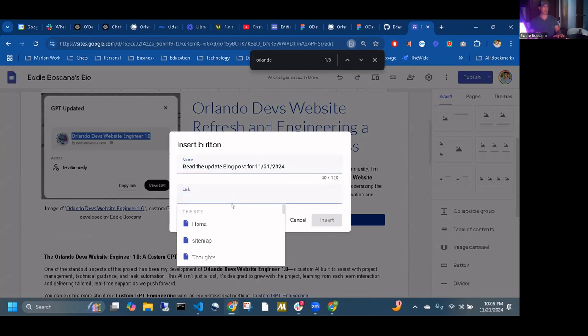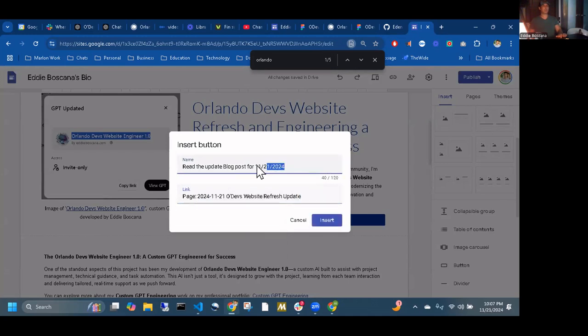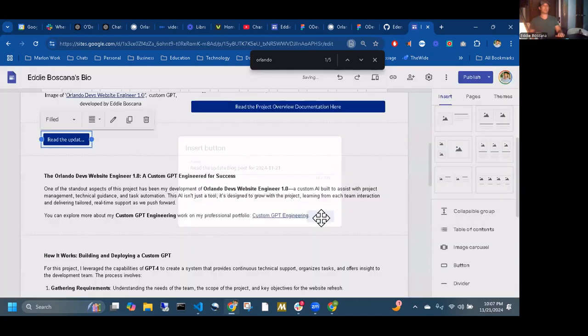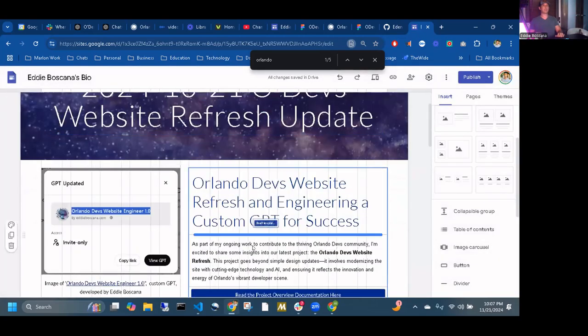Ooh, that's kind of cool. And then I'm going to say 2024 ODev. I'm going to change the naming convention, 2024-11-21, insert. And I'm going to put that here.